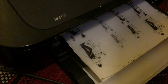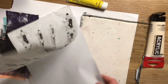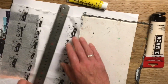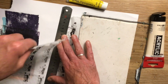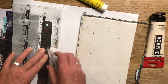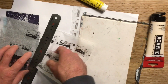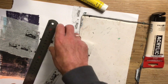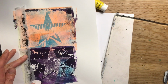The other advantage of this is I've scanned those Letraset figures, and because I've scanned them I've been able to duplicate them, change the opacity, and look, good to go. Quality's come out just fine. It's a great way of getting a bit more out of stuff you don't want to quite part with just yet. Or, like I said before, if you want to play around with opacities and the size of the features that you want to collage.